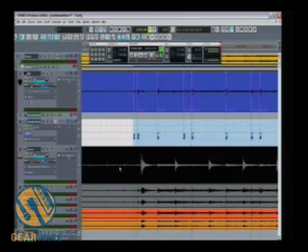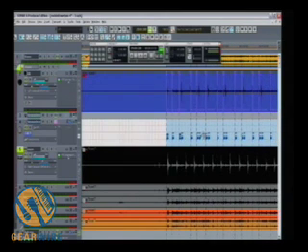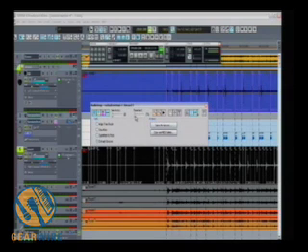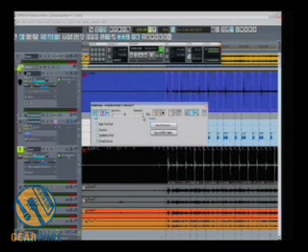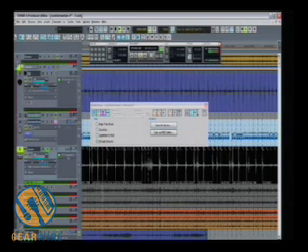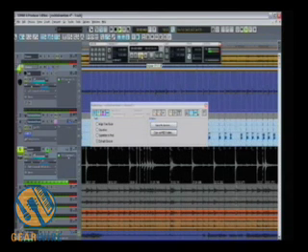So again, what we do is make sure that AudioSnap is already enabled here, but we need to visualize the transients. So we're going to select transient markers, and again vary the thresholds. And let's go ahead and solo the snare. I think if we go around 89, that ought to do it. Okay, that's working pretty good.